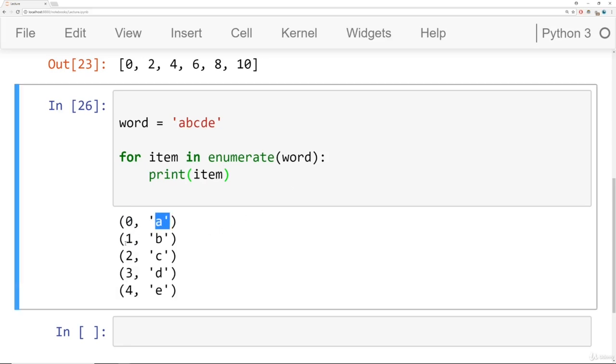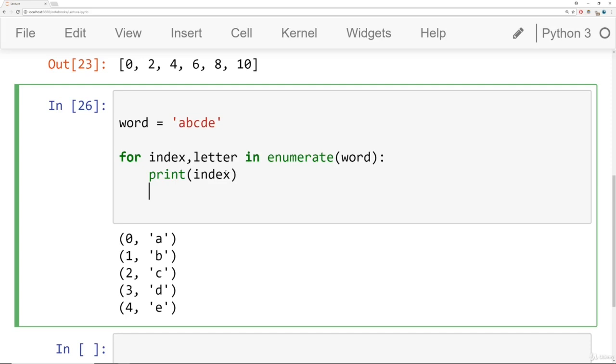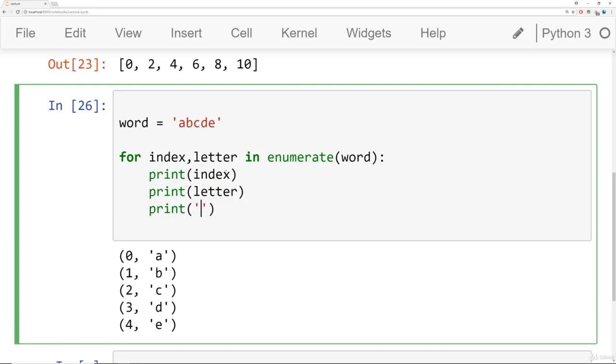So 0 with a, 1 with b, 2 with c. So this is basically doing that index count for us automatically in the form of tuples. And as we know, we have tuple unpacking from the for loop lecture, so I could say the following. I could say index, letter, and then I could print out the index, and then print out the letter separately, and then print out a new line using an escape sequence character.